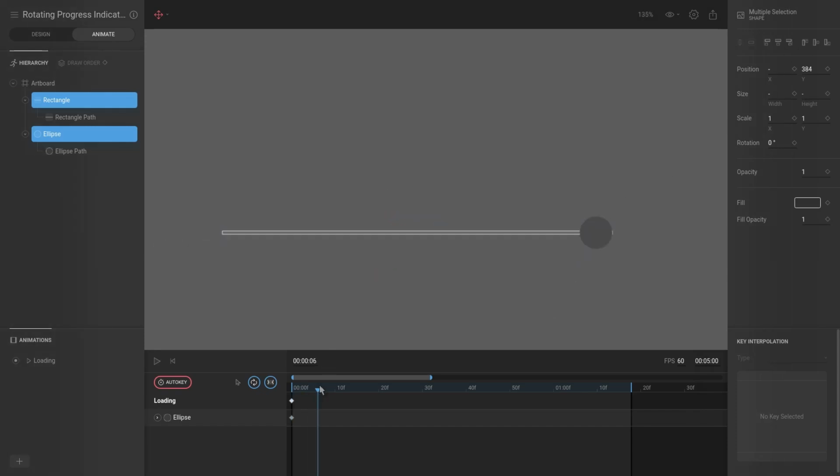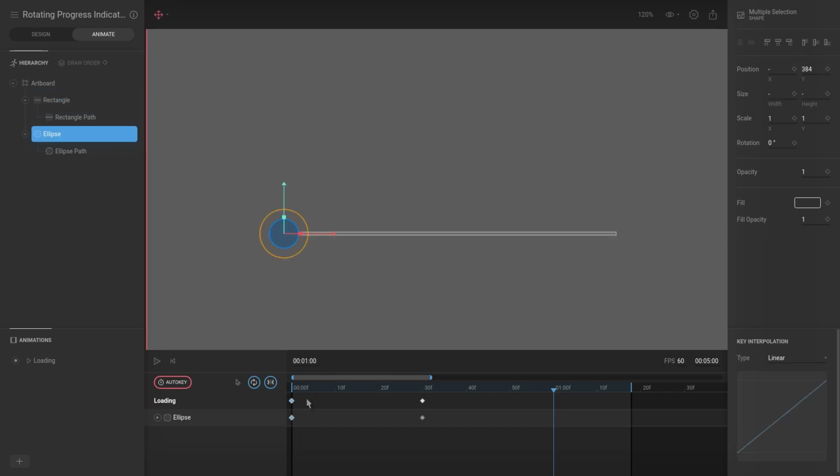And then we're going to move the playhead on by 30 frames. In this case, it's 30 seconds as well. Oh, no, not 30 seconds, just 30 frames, sorry, half a second. And then we want it to now be left aligned. And then we're going to move it on to the end. So 60 frames or 1 second. And then we want it to be at the exact same point where it started. In this scenario, we can just say right align again, but normally you'd like to copy the beginning frame and paste it at the end.